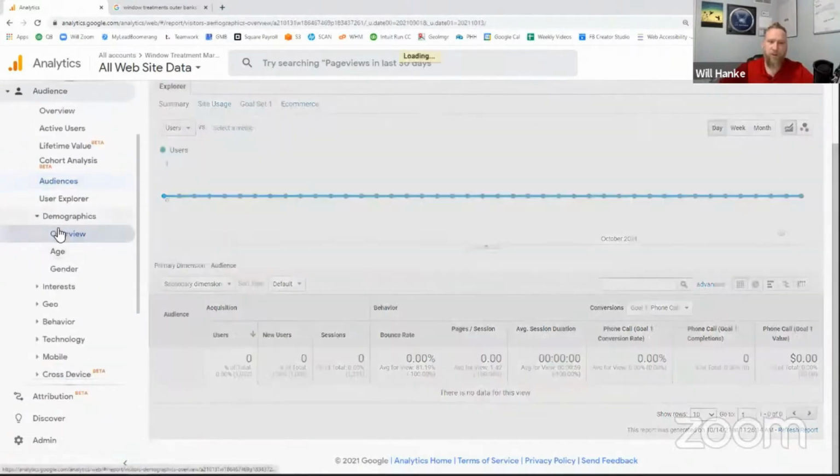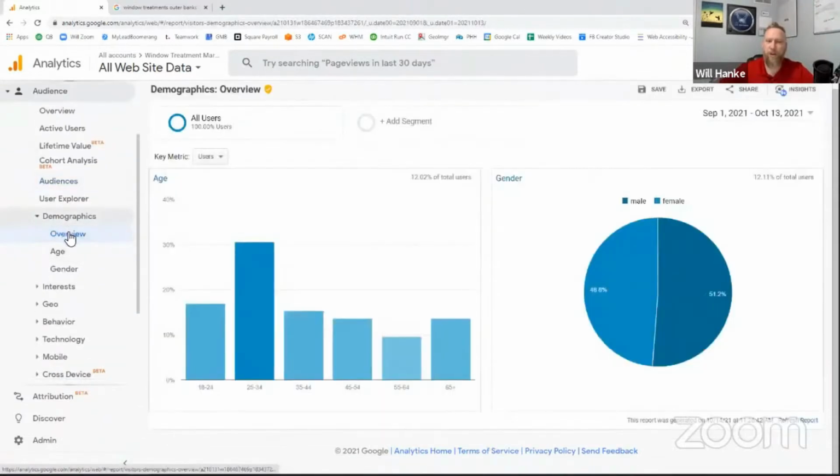So if you click on overview under demographics, the first time you click on this, it's probably not going to be turned on. So you're not going to get a screen like this. It's going to say, do you want to turn this on? Yes. And then it will start filling in data. So if you guys are looking at this on your systems live, this may not be starting to fill out.